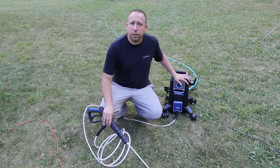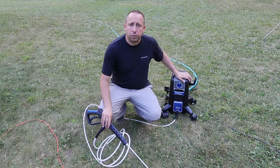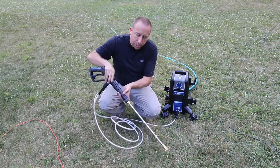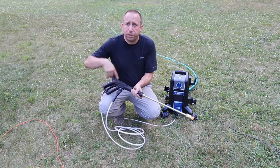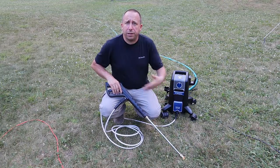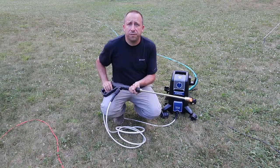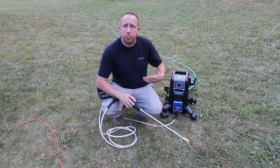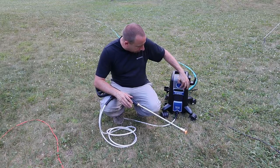Okay, so I've got the unit plugged in and I've got my water source hooked up to it. Before I actually turn the unit on, what I like to do with these pressure washers is squeeze the trigger and let the water come through without the unit being active, to purge some of the air out of the system. So I've got all the air purged out of the system, so I'll turn the unit on now.